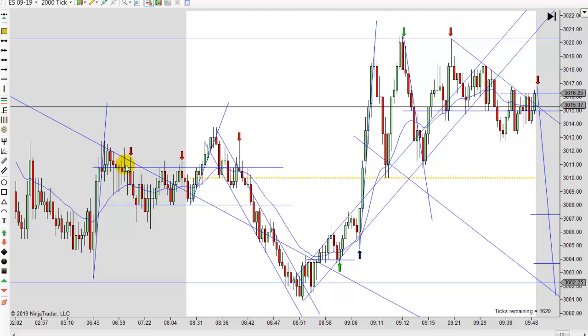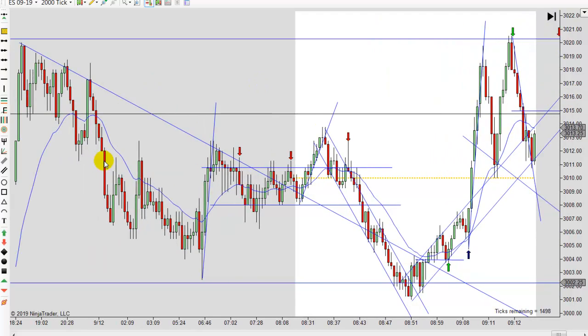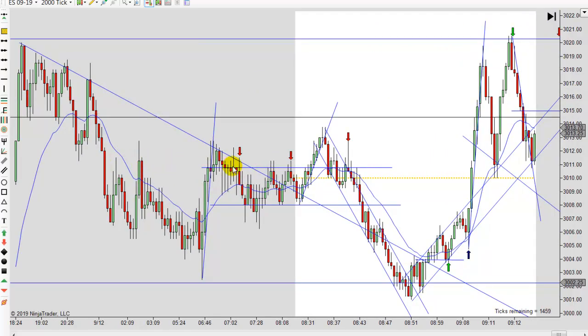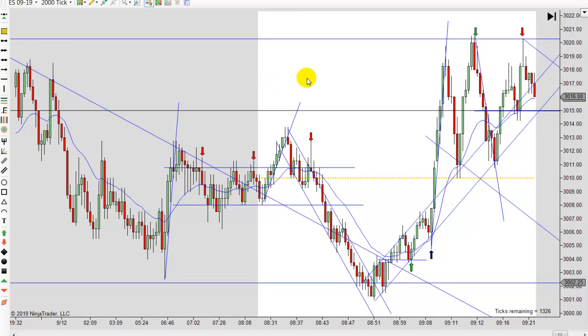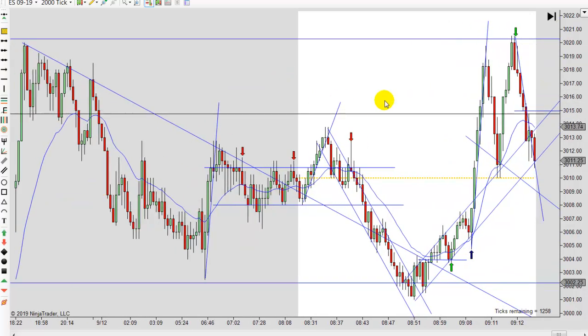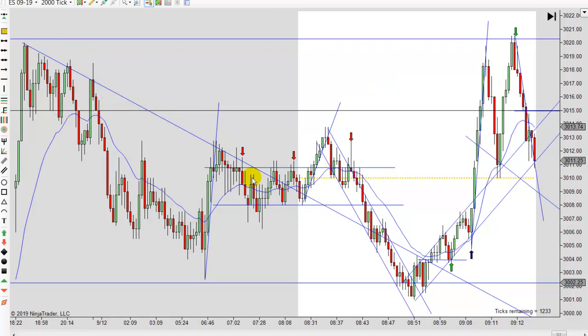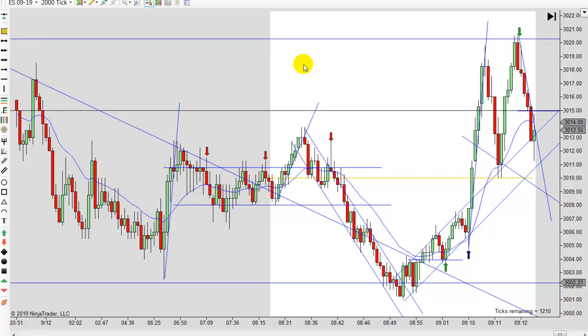But by this point, you could play this. You could just play this move here, and the fact that we really were just playing a range. I don't have this line drawn all the way across here either, but this was a range by this time. And so you didn't really need this trend line, but I put it on there because somebody asked about it, and it is a valid trend line. You can see we got the break, moved to a new low, and we reversed. But in the big picture, we're just going sideways here, and in the big daily picture, we were sideways. And you didn't really need this per se because we were just playing this sideways stuff here. So anyway, I just want to throw that out there in case anybody else was wondering about that as well.